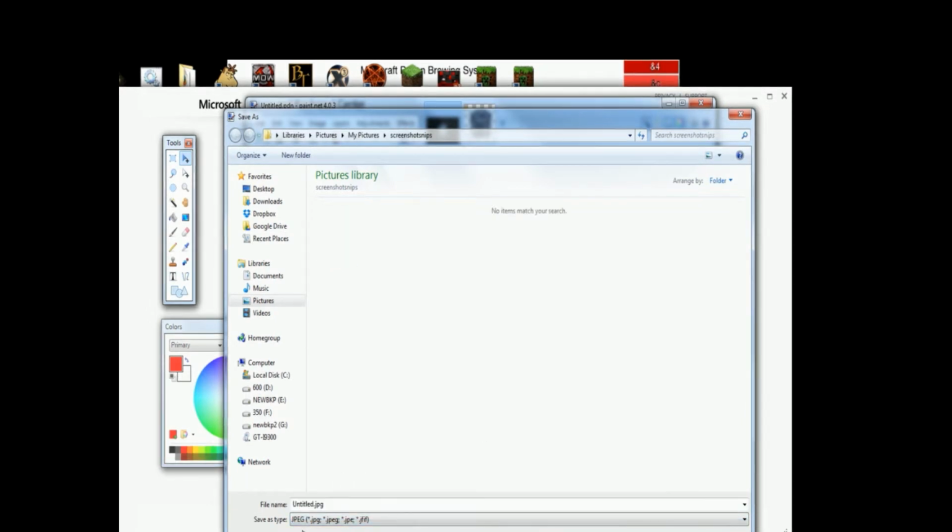One of the things that save also does is it compresses all the layers into one, and it saves everything.